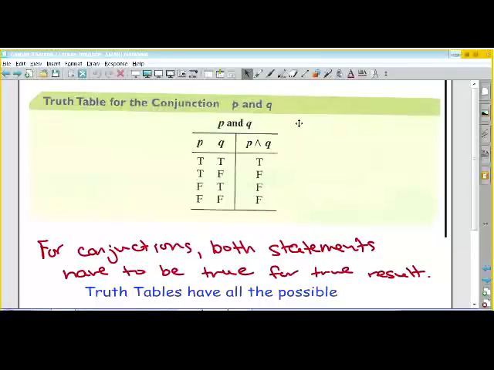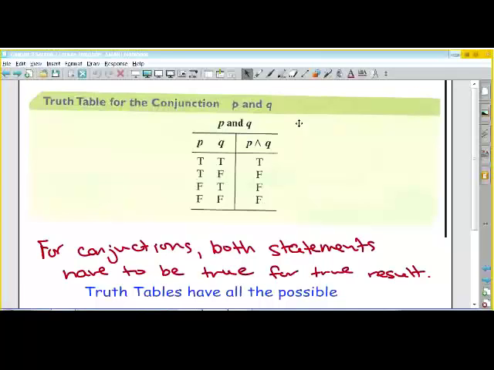And so these first two columns are the possible combinations of things being true and false. So either something's true or false. So I can have both statements true. I can have the first statement true and the second statement false. The first statement false, second statement true, both of them false. The only one that gives me a true value, which means I get to go to the movies, is when both the first and the second statements are true.